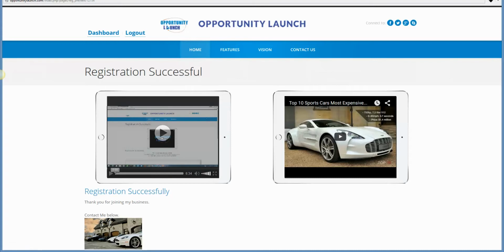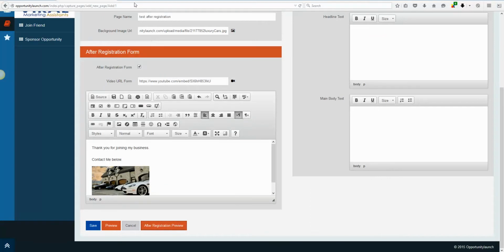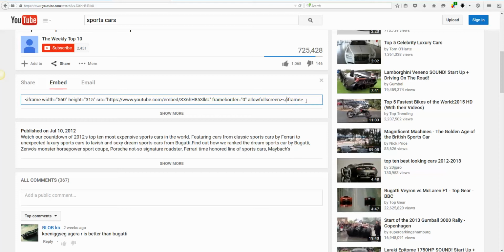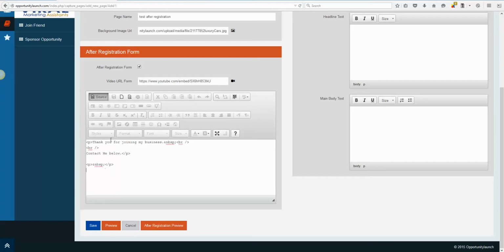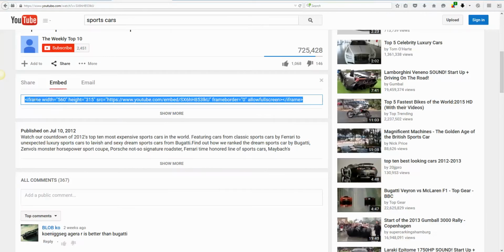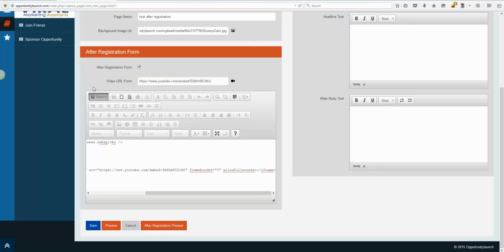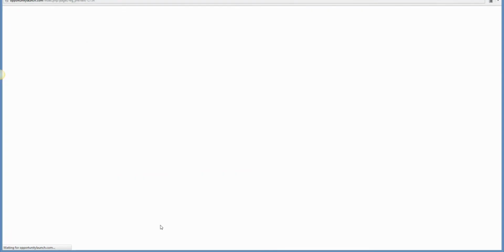And then I'm going to close the preview here, and I'm going to go back to the video here, and I'm going to grab the whole embed link. If you're ever wanting to add more than one video on the back end, I'm going to take off this picture now, click on it, hit delete, and I'm going to hit the source code. Now source code brings me to that HTML code where I got that big link from YouTube. This is HTML code. So I hit source and put that HTML code there. And when I hit that HTML code there, I'll go hit after registration.